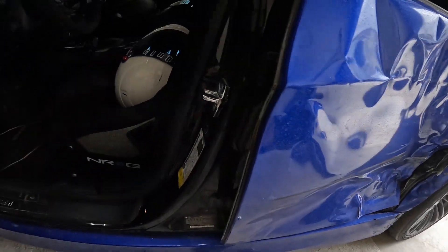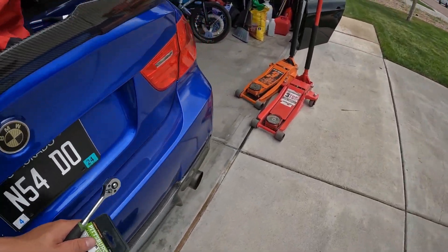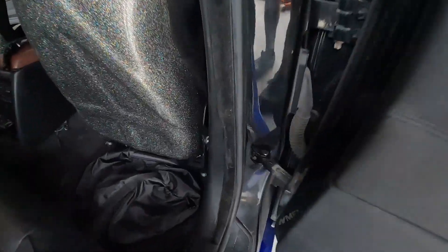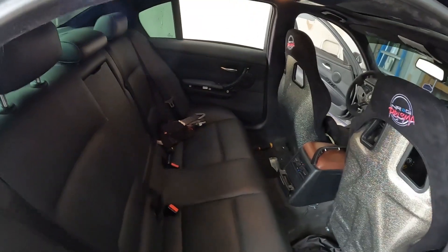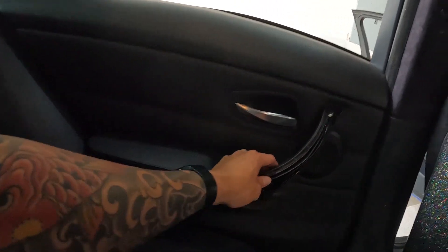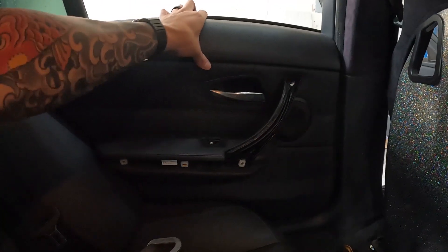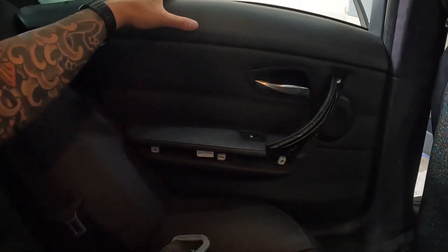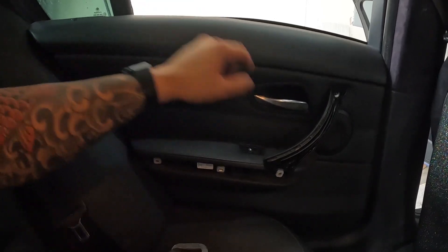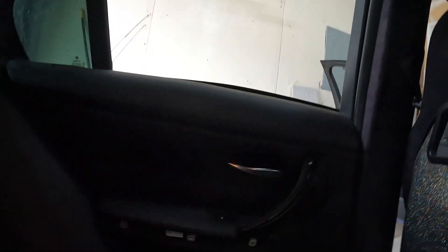I was able to remove the two hinge bolts, top and bottom, but I forgot — looking on the other side — there's a middle hinge on the inside of the door that I won't be able to reach. So, back to square one. I'm gonna climb in here. I think the first thing I'll do is pop this carbon fiber trim off — well, fake carbon fiber. I'm gonna remove the bolts and then try to remove the door card with the door jammed in. It'll be a little hard, but then maybe I can access the cable for the lock, because right now it's not doing anything, and I think that's why I'm caught up on getting the door out.